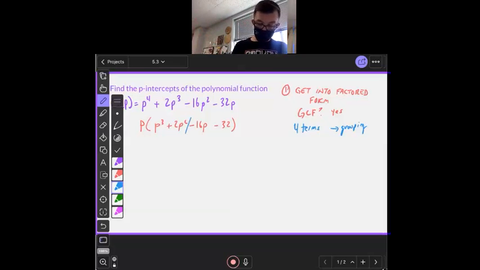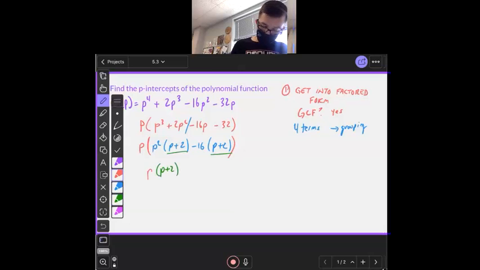So like Riley was saying, the first two do both have a p squared in them. So take that out, it leaves us with p plus 2, and then like she said, the second two both have a negative 16 in them, which also leaves us with a p plus 2. Make sure you close that first set of parentheses. And then they both have p plus 2, so that comes out. Don't lose that p. We have our p squared minus 16. Okay.